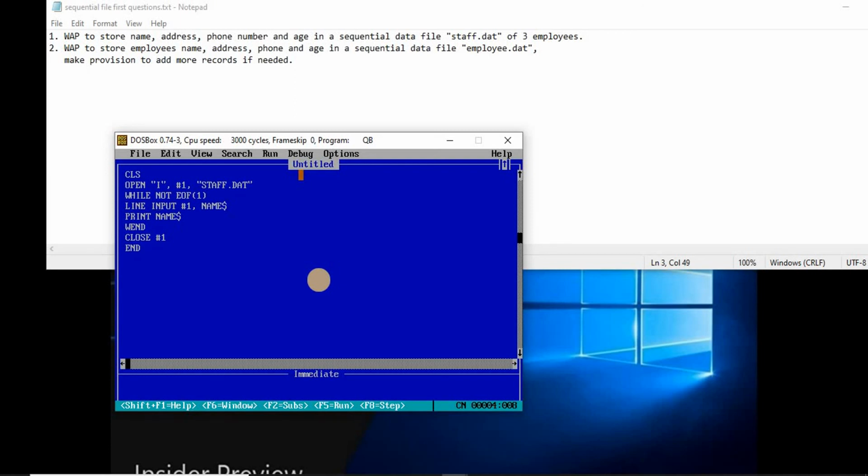So if you'd like to display all the contents without knowing even the field names, in that case there is only one way, the magical keyword, LINE INPUT #. What it does is the first line record will get stored as it is in one string variable, and that variable should be string. If it is numeric, it's not going to help you. Okay, so this was the second program, in input mode, to show you how the records that you have created previously can be retrieved.